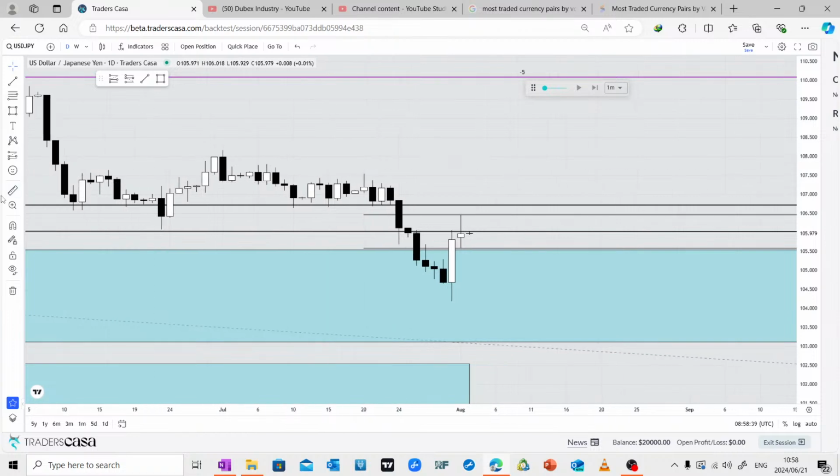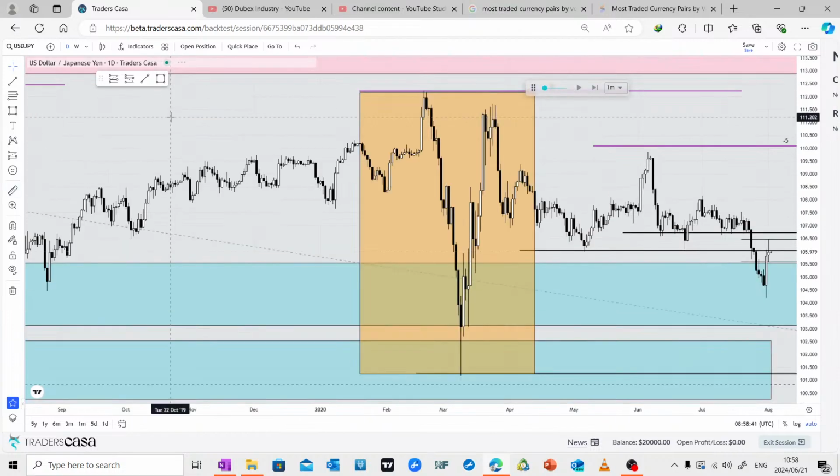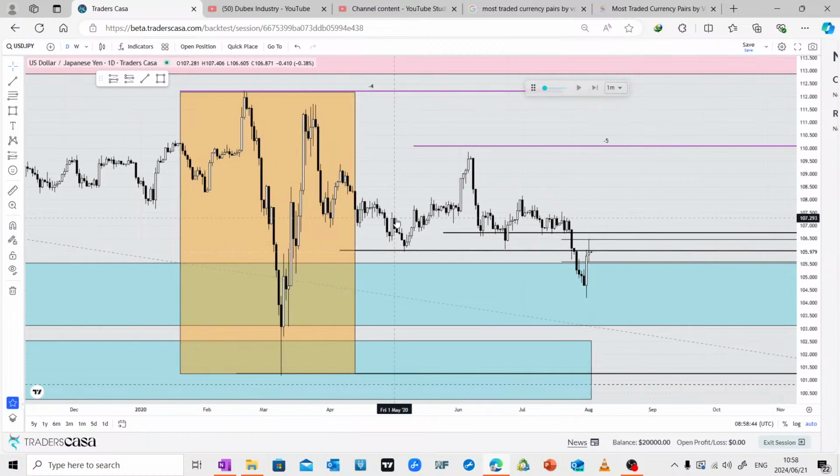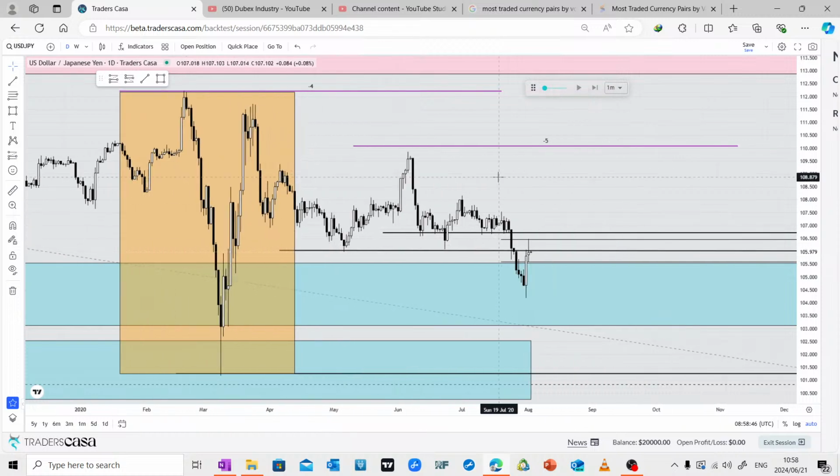Can you see my top-down analysis approach, guys? It's deconstruction, right? So now here we are. This is the range that we're looking at, and we know that we're in discount already since we're in the gray area, and we've made one or two lows, and then we pierced through it.